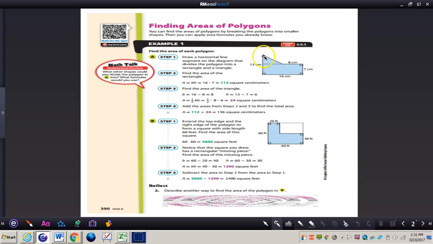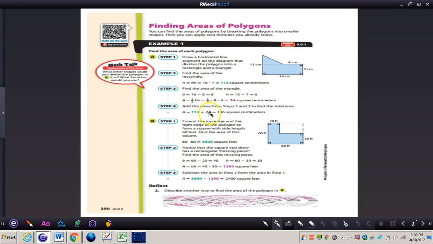And then the height, we know the total height is 13, but we also know the height on the right hand side is 7 centimeters all the way up to where that triangle begins. So we take 13 minus 7 and that gives us 6. So it's important to think about what you already know and apply that to figuring out some of the measurements that you don't know yet. So area equals 1/2 times the base times the height, so 1/2 times 8 times 6, giving us 24 square centimeters.